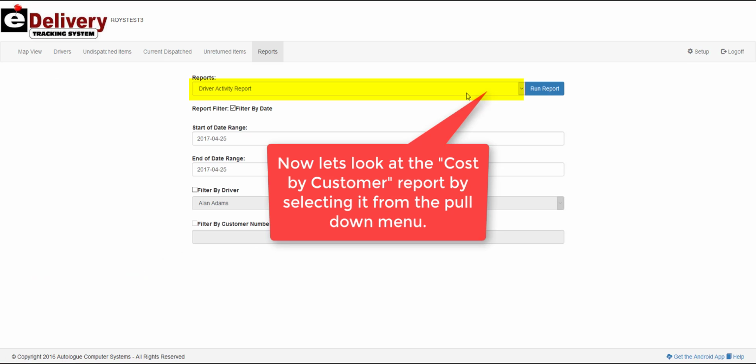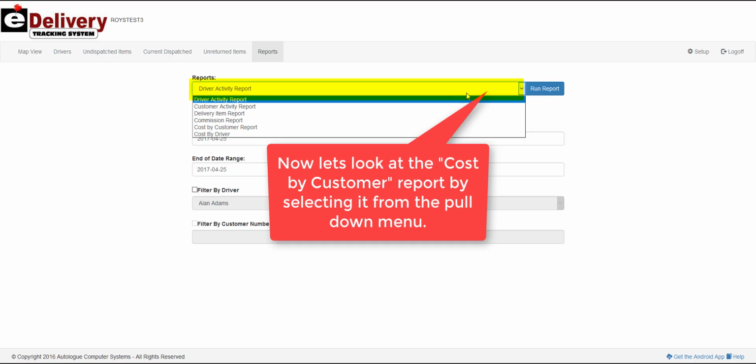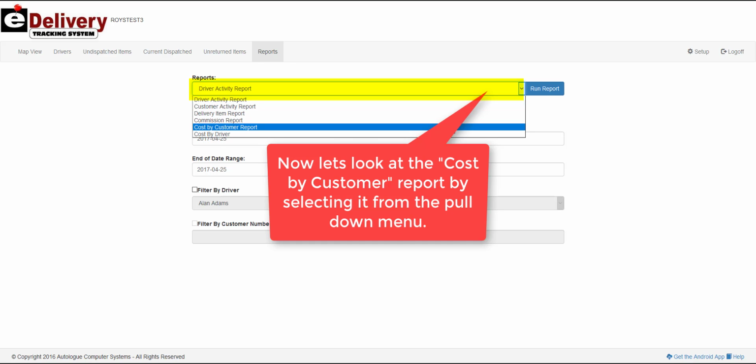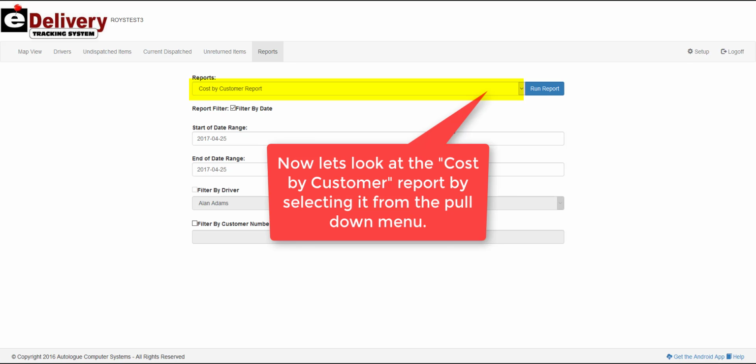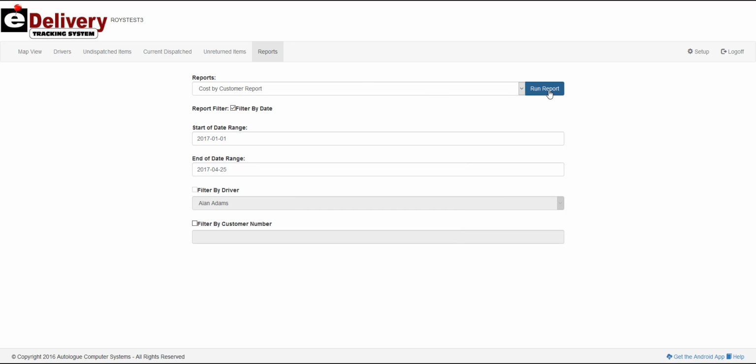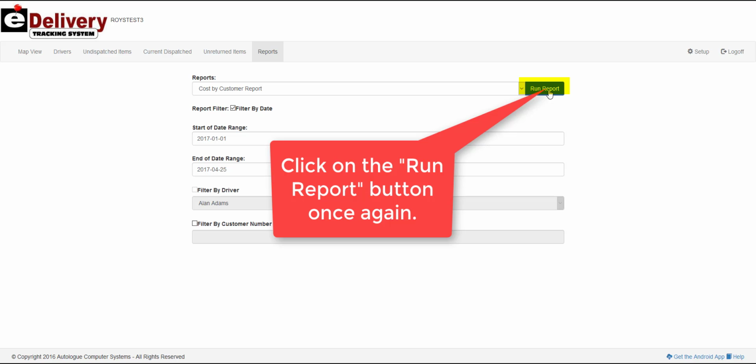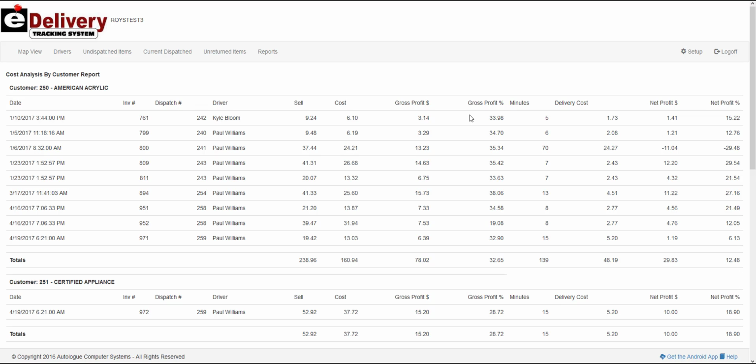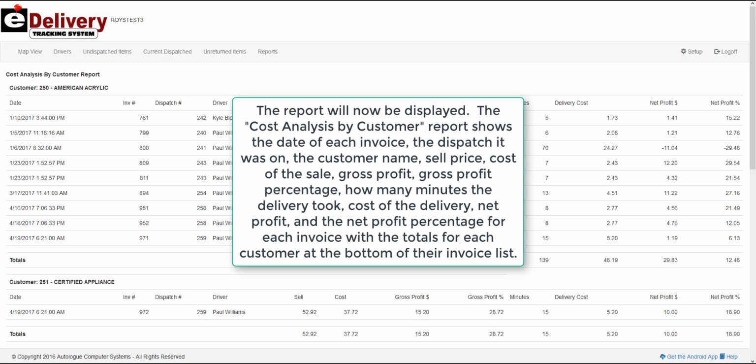Now let's look at the cost by customer report by selecting it from the pull-down menu. Let's run this for the year to date as well. Click on the Run Report button once again. The report will now be displayed.